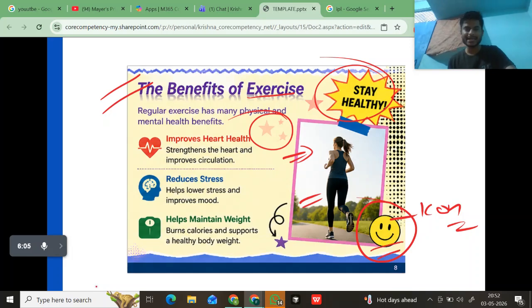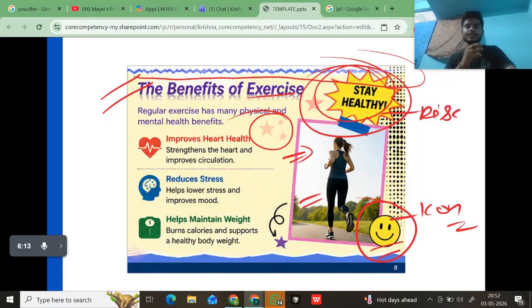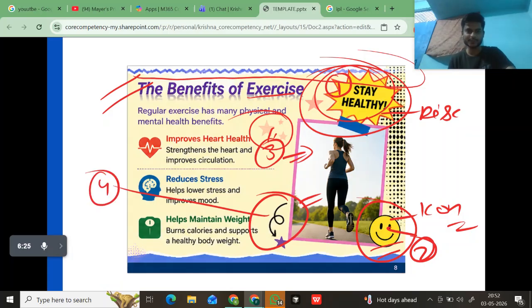This is not adding any meaning. This borderline design, like a discount offer, looks like something discounted, like 10% or 20% discount. So this is the first distracting element. This is the second. This is the third, which is not relevant. This is the fourth.